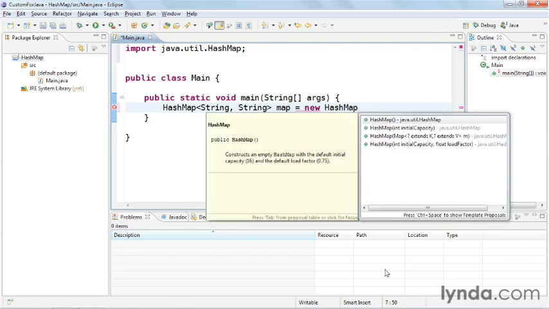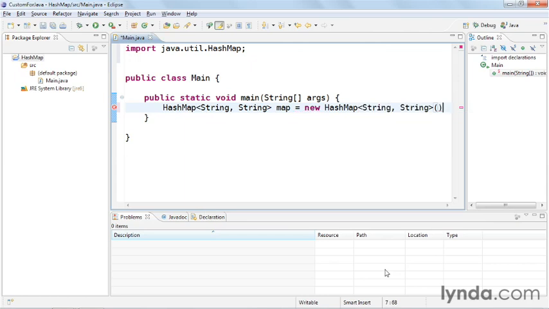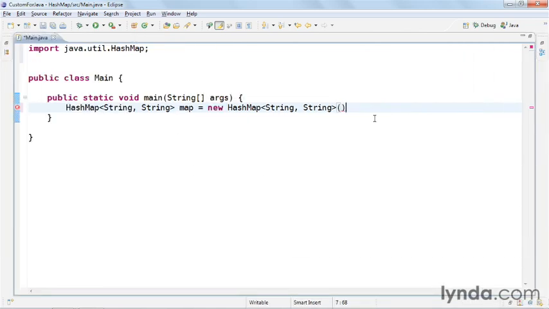There are 4 different versions of the constructor method for hashMap. There's one with no arguments, there's one with an initial capacity, and there are a couple that let you initialize the object in other ways. I'm going to choose the simplest one, the one with no arguments. Eclipse looks at my original declaration and matches my constructor method call. Now the code's getting a little wide, so I'll maximize my editor. I'll add the semicolon at the end of the line, and now I've created my first hash map.